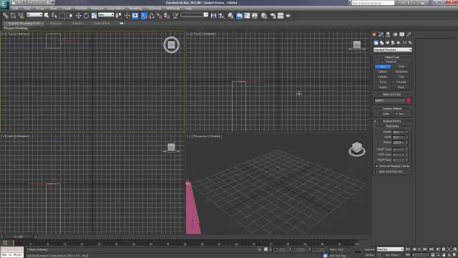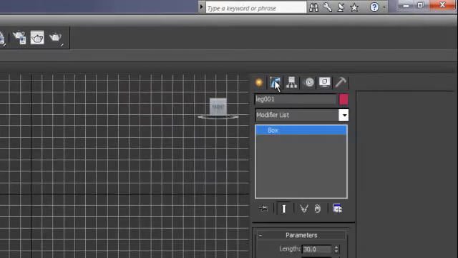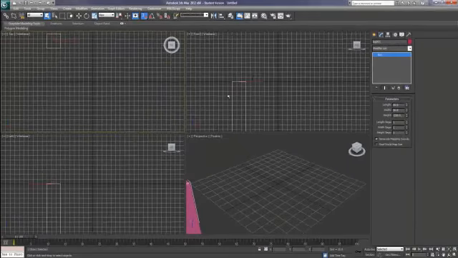However, at this point the leg does not have a realistic shape to it. Therefore, the next step is to taper the leg. Click the Modify tab on the command panel and make sure the leg is selected. And here, leg 001. If it's not, then you just have to go into any of the viewports and click on it to select it.